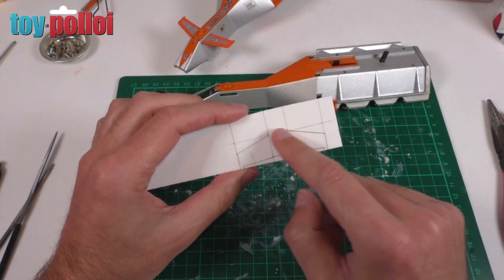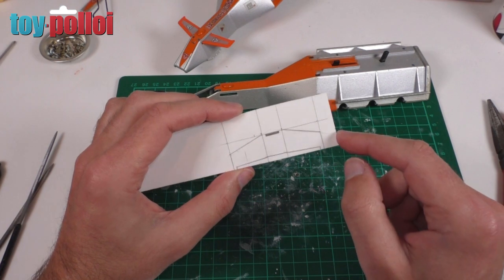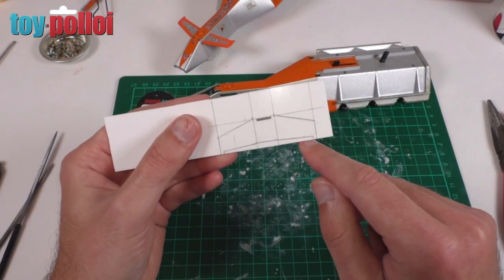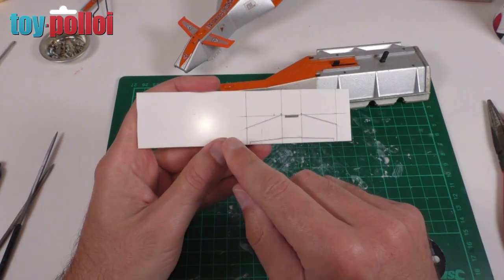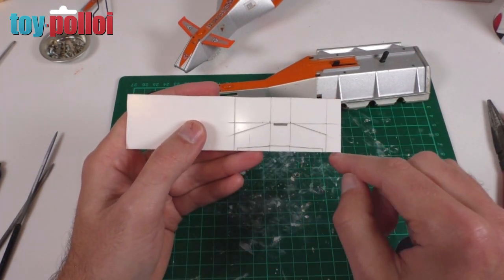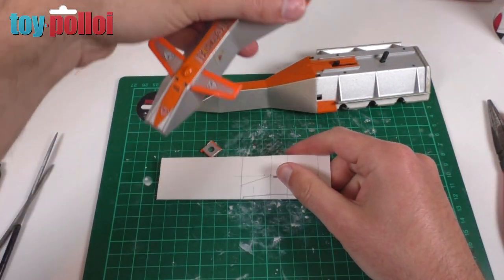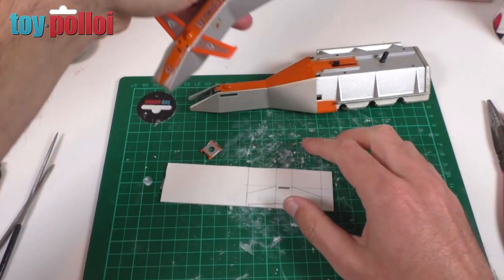Now at the end I will actually scan this in and put a copy of it on toy-polloi.com if you want to make your own replacement wing, because it's not the sort of thing I can describe easily on camera what I'm doing. But basically I've just taken measurements of everything and marked it out quite roughly. So these are all quite harsh edges. The final wing, you can see it's got nice curves to it, so I'll be filing those down.